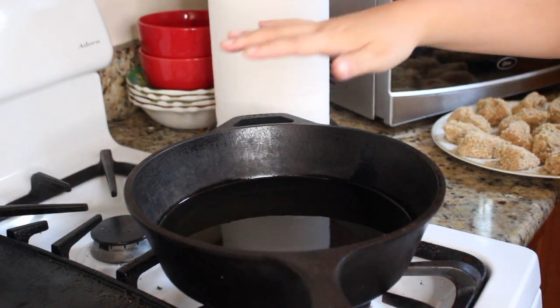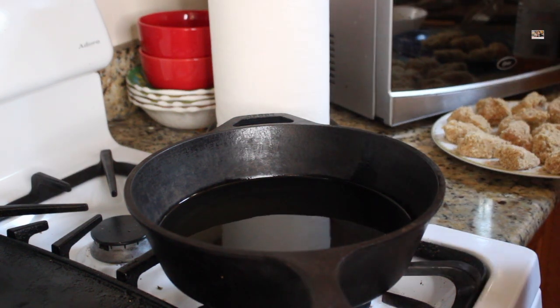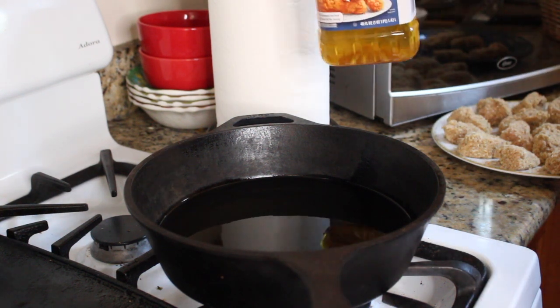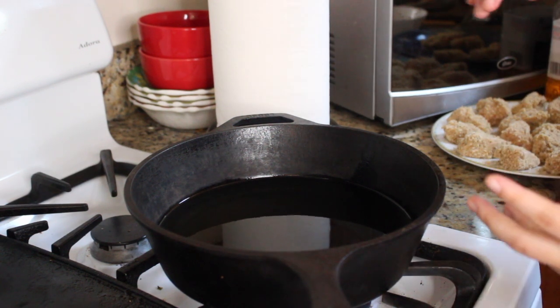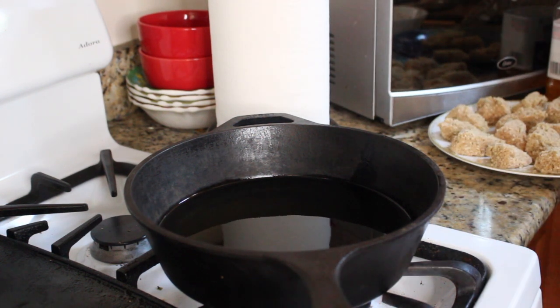We have the oil right here. Fun fact, this oil is actually from my fish and chips video that I made a couple weeks ago. I cleaned it out, but it smells a tiny little bit like fish. Not a lot, actually. I thought it would smell way more. So we're going to see not only whether these chicken nuggets taste good, but also whether they taste like fish.